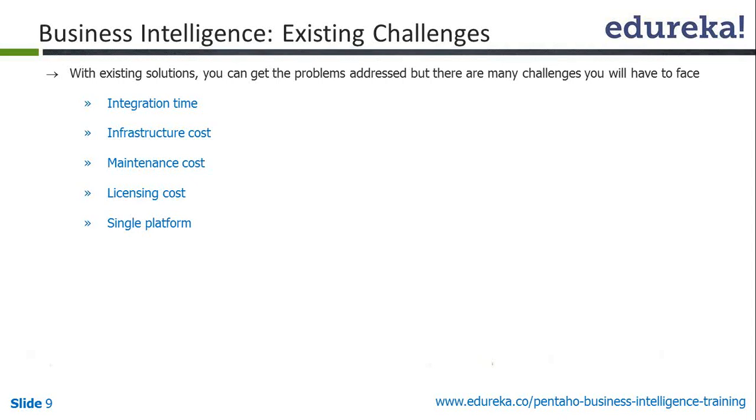Now, the existing challenges we have nowadays. There is integration time: you have an existing ERP, CRM, or any modules running in your organization, and you want to integrate your BI solution on top of that, so it takes quite some time. Infrastructure cost also needs to be thought about, then the maintenance cost as well. And the licensing cost, of course, because the big BI vendors are charging a huge amount. And there is the single platform, where you can cater to all your BI needs, which again you need to think about.